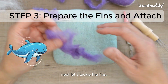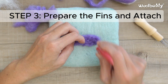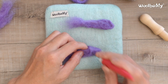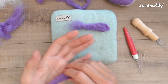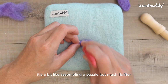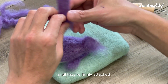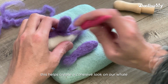Next, let's tackle the fins. Use 3 smaller pieces of purple wool to create these. Shape them separately before attaching them to the body. It's a bit like assembling a puzzle, but much fluffier. Secure them by poking around the edges until they're firmly attached. And as you attach the fins, remember to blend the edges seamlessly. This helps create a cohesive look on our whale.